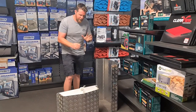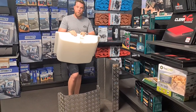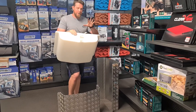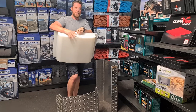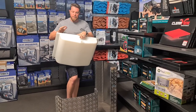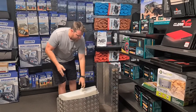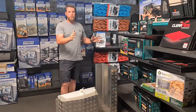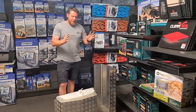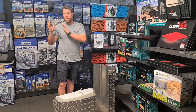When it comes to our tanks, one of the advantages of buying our locally made tanks — part of what you're paying for when we make a tank for you — is that it's made thicker, it's made stronger, so these tanks don't stab like your thinner, cheaper tanks on the market. But having said that, we do find that a lot of people are going on serious off-road tracks or doing really long trips in some harsh outback, and they just want that additional peace of mind that their water is going to be safe, given how valuable water can be.